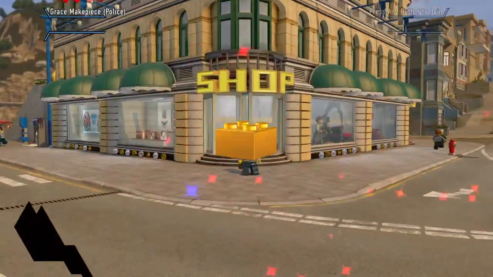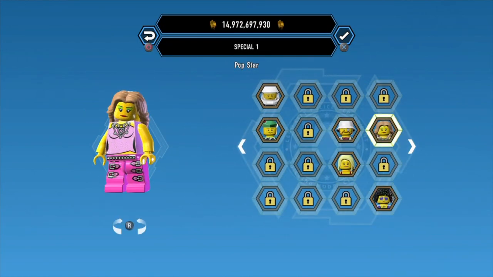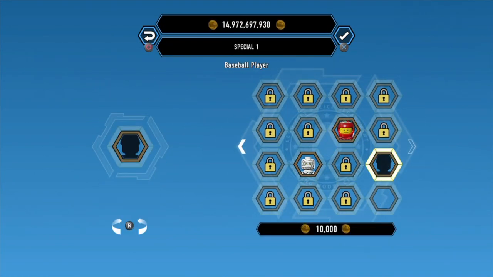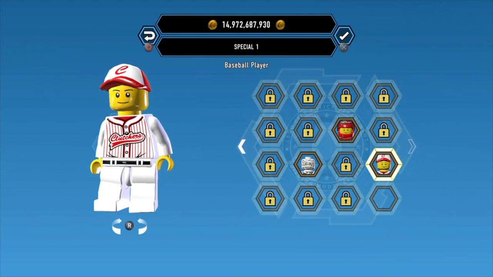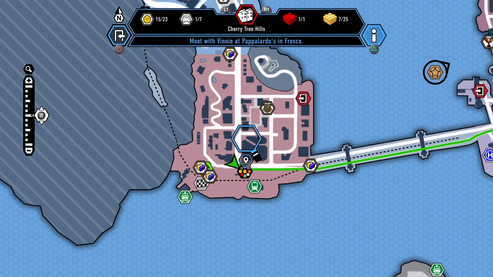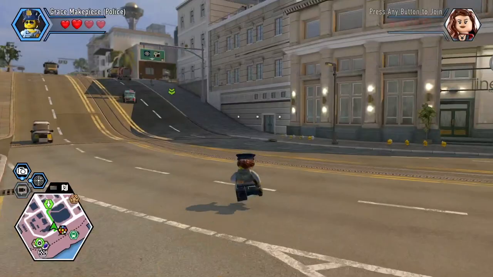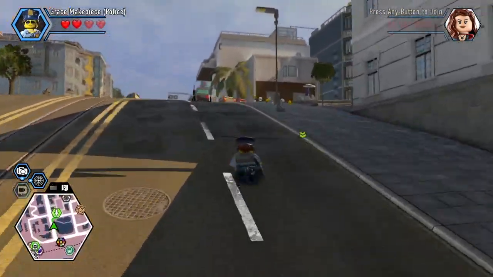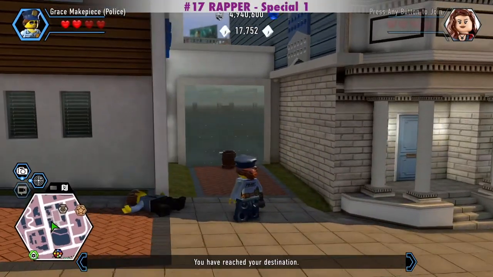Baseball player. The baseball player is a special one in civilians and costs 10,000 studs. Now for the rapper. We're going to need some dynamite.